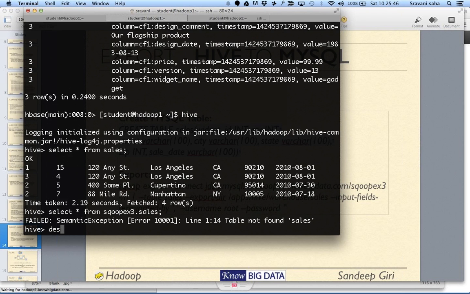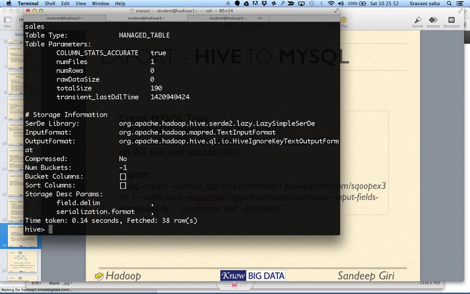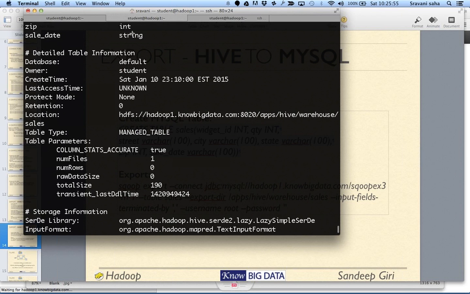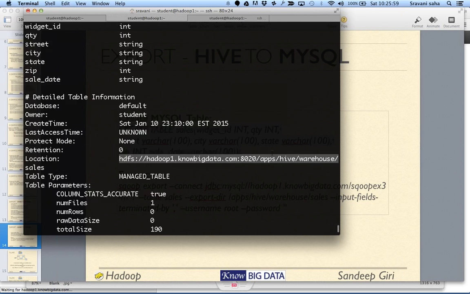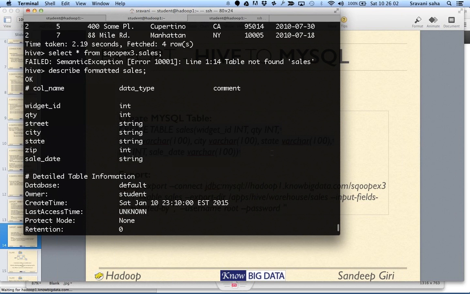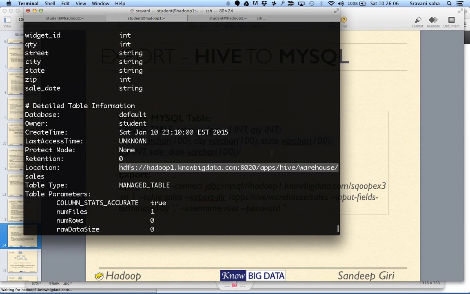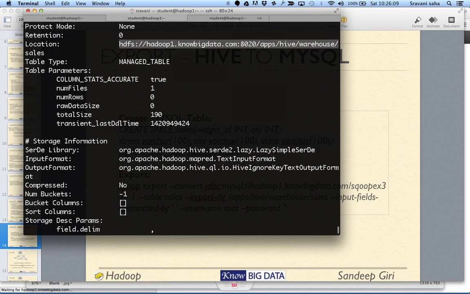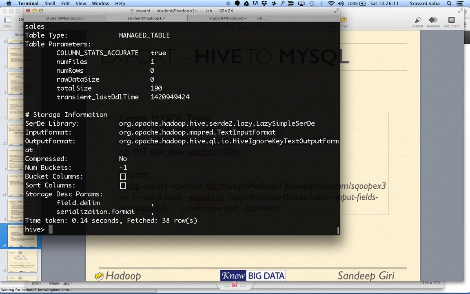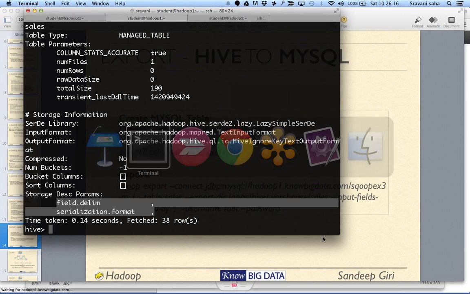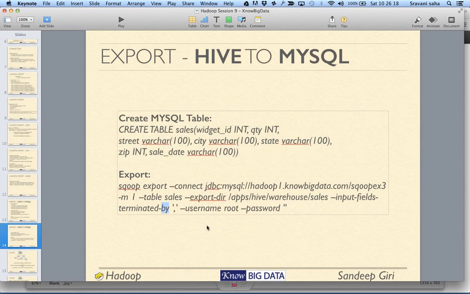We say describe formatted sales. In Hive, this particular table is stored at this physical location and it is most likely comma separated. Yeah, the field serialization is comma separated. That's why we are saying terminated by comma.